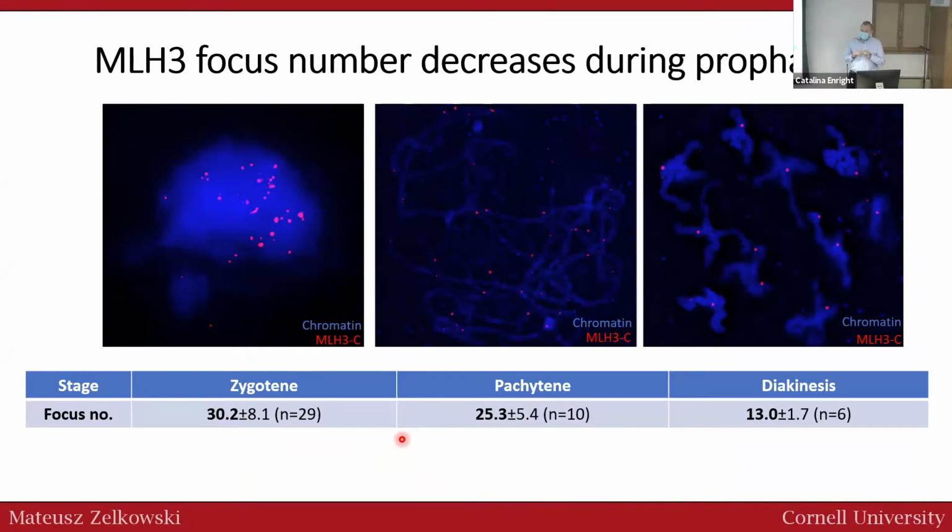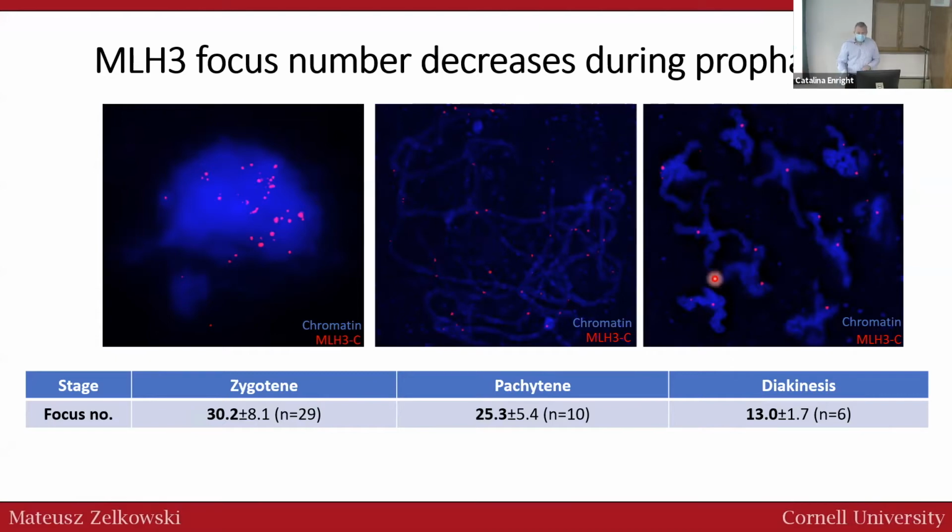The number of MLH3 foci in the process of meiosis goes down through the progression of prophase I. We have microscopic pictures here, where the red dots are MLH3 staining. At the zygotene stage the number is around 30, 40, 50, and goes to a lower number in pachytene, where, I hope you can see, there is this spaghetti-like structure. The chromosomes are combined together, synapsed with each other. And the dots are actually where the crossovers take place.